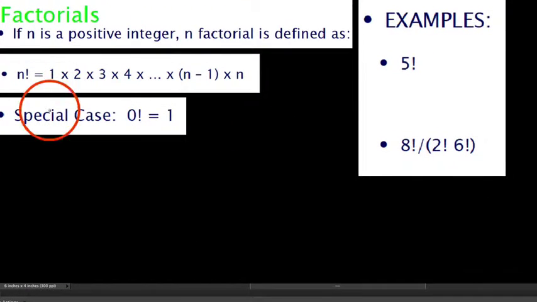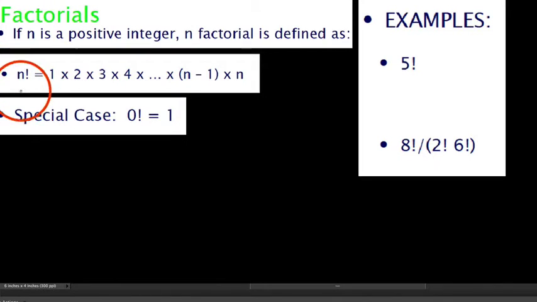Okay, YouTube, in this video we're just basically going to explore the concept of a factorial, which in and of itself is not a sequence, but it does manifest itself in a lot of different sequence rules. And so we want to be able to evaluate for factorial values. And so we say that if n is a positive integer, then n factorial is defined as this.